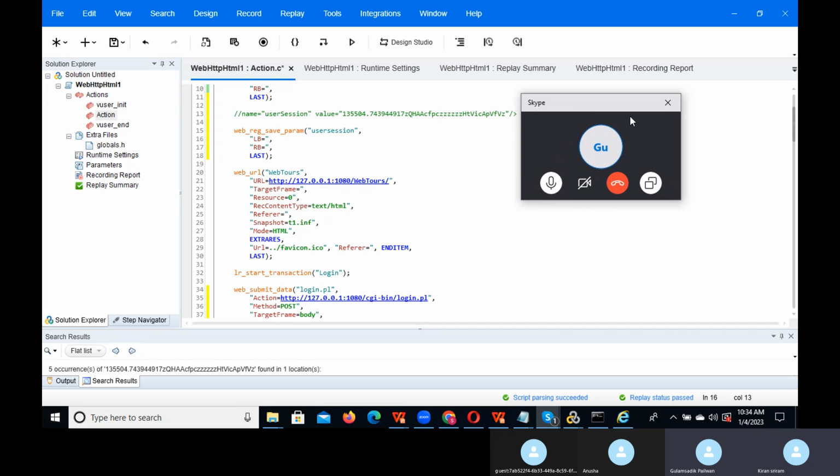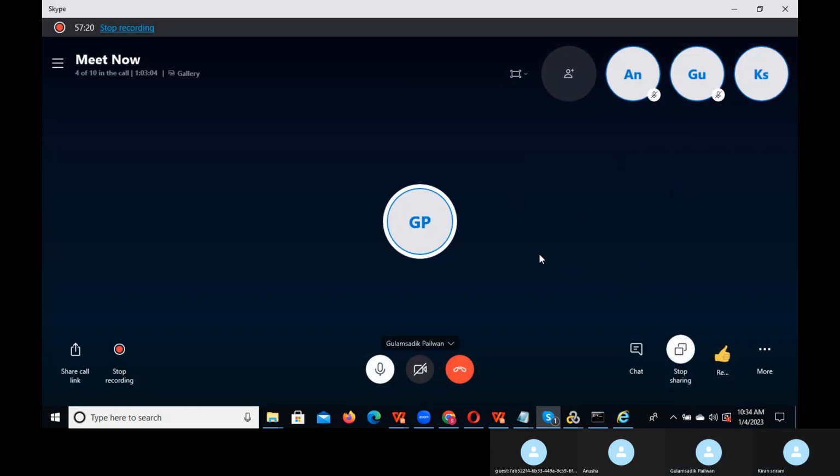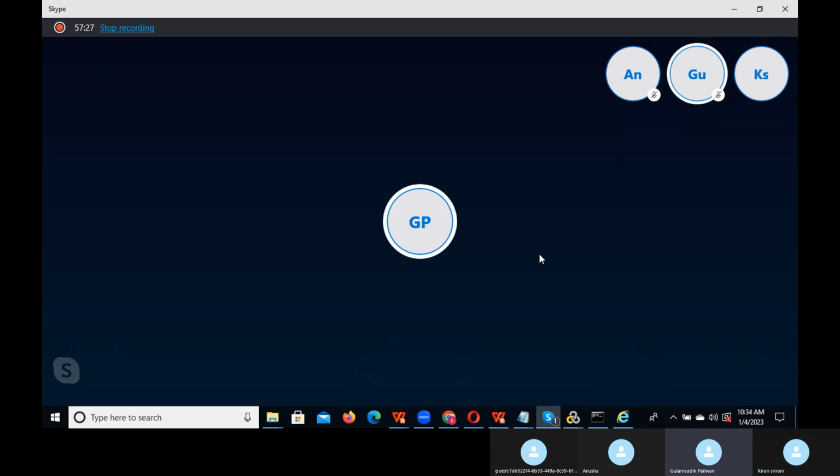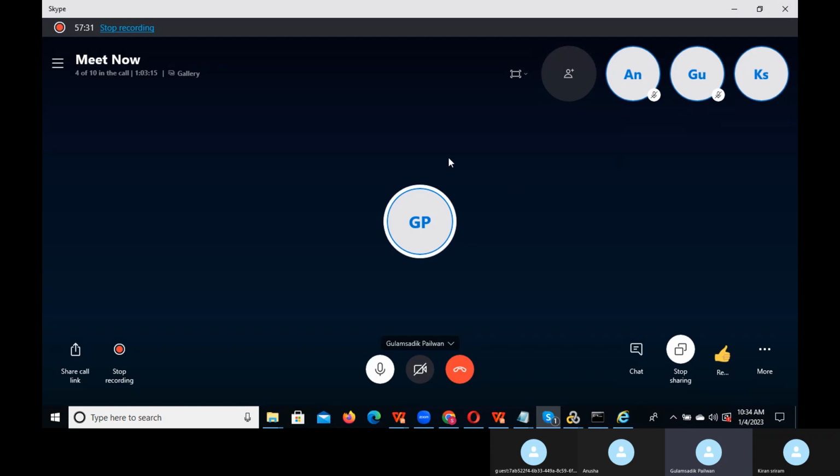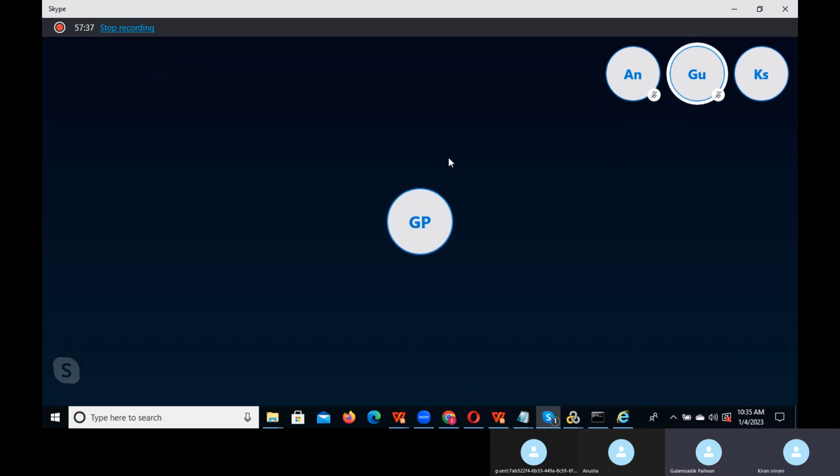So does anyone have any doubt, or can we go to close? Yeah. What is the flow of LoadRunner? First of all, what are run, transaction, pacing? What is the flow of LoadRunner? LoadRunner means, like in VuGen, you can record the script. A proper script means you need to record the script with transactions. Why we are giving transactions: we want to capture the response time for the particular transaction.